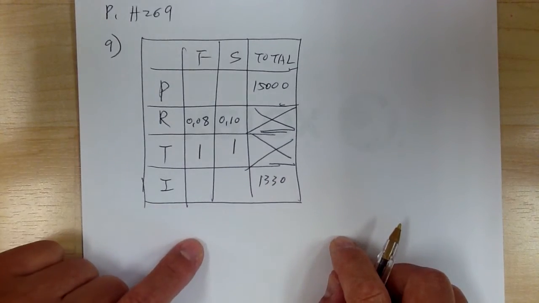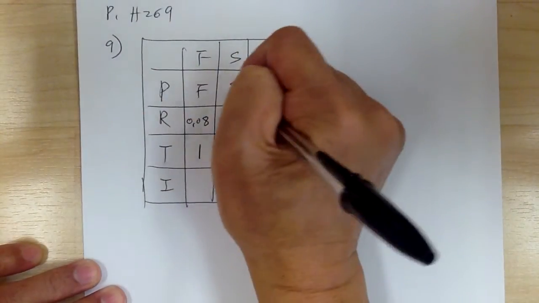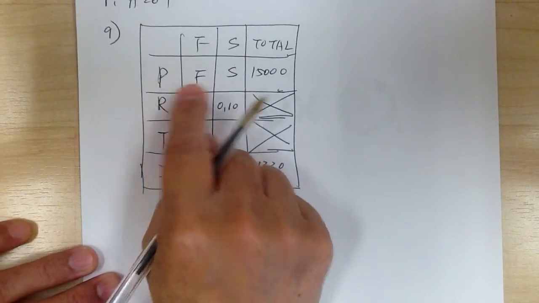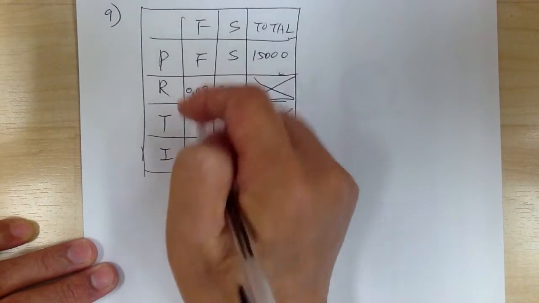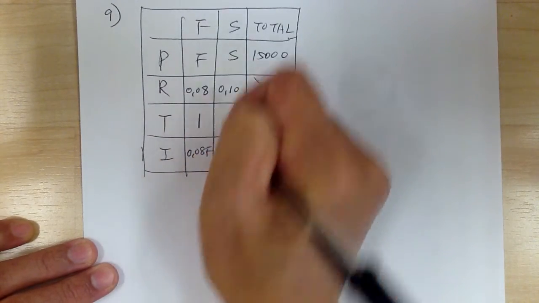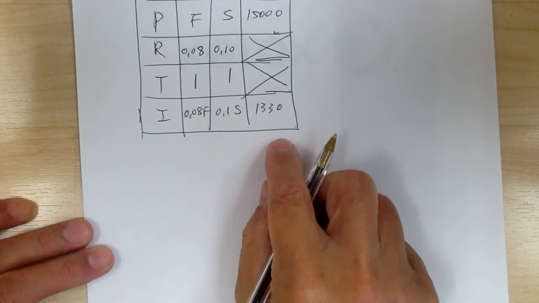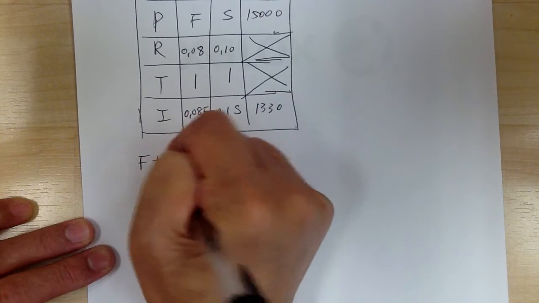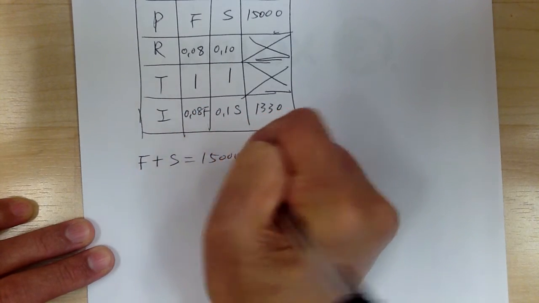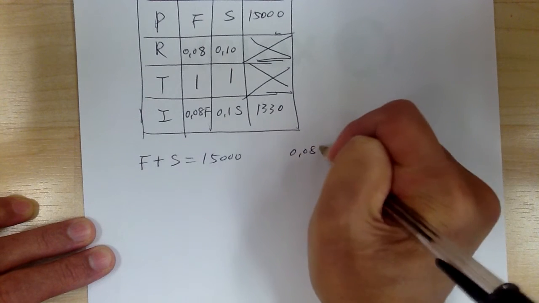So you're looking for what is the amount of each. So that's what you're looking for, right? Again, principal is the amount, how much you invest or how much you borrow. And so you multiply down, so 0.08F, and you get 0.1S. So now again, there's your two equations. Notice that almost every problem is very similar, right? Once you understand the technique, you just do the same thing for all the problems.